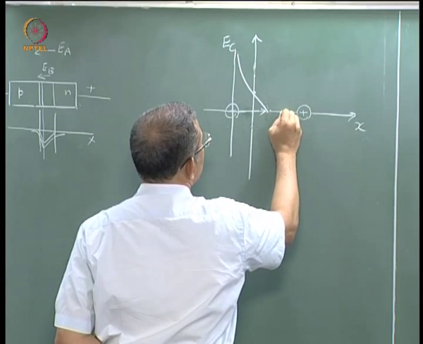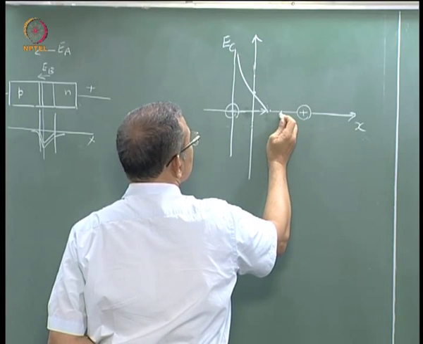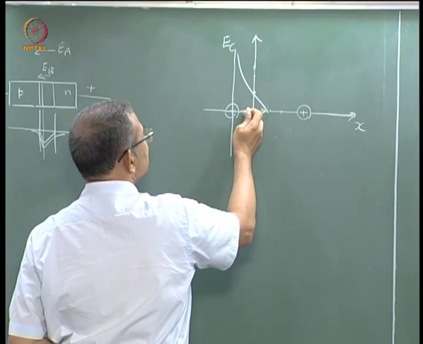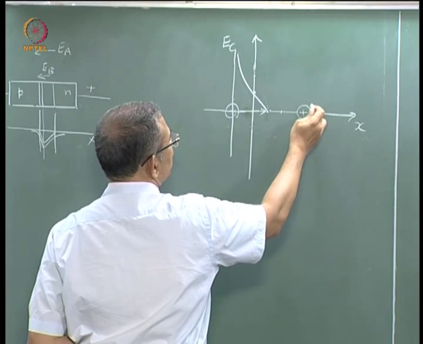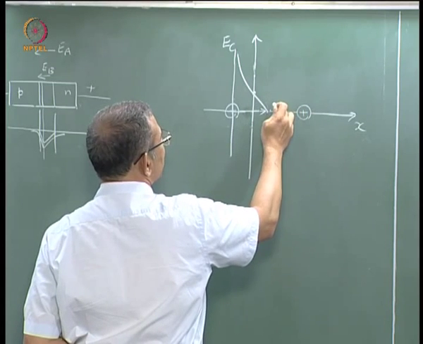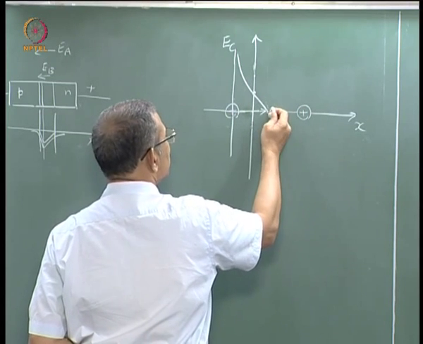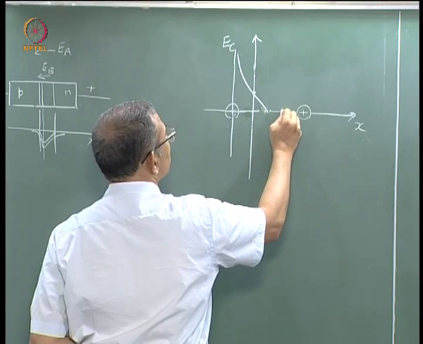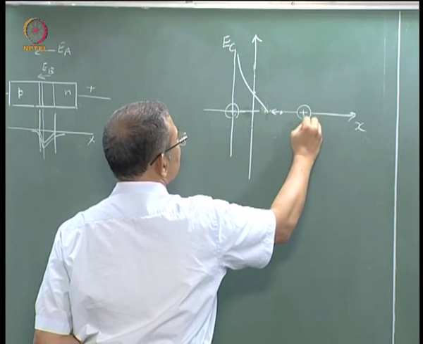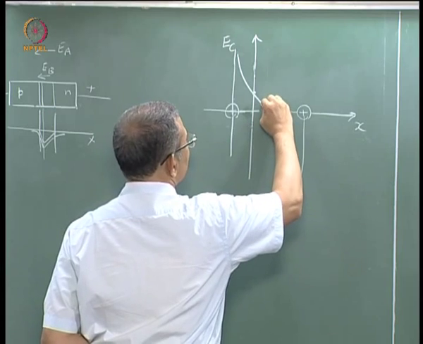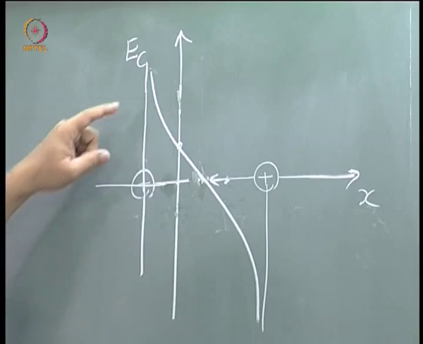So that is how you are getting some sort of a shape like this. Now if I move to this side, then my net force will change direction. It will be in this way because the force because of this charge will dominate over the force because of the other charge. So your field will be negative at this point, in this direction, and that is why you get a shape like this. Okay, so this is the shape.